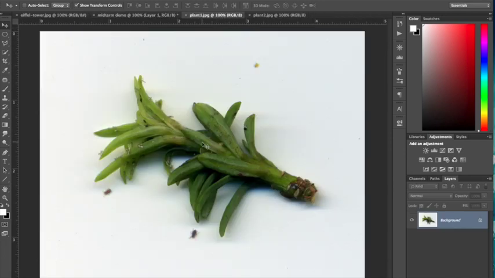Now, with my plant, I'm most likely going to use my quick select tool because this is definitely an organic shape. So, it would be very difficult to use something like the marquee tool or the lasso tool for this. So I'm just trying to grow this out as best as I can, getting most of the leaf. And then I'm going to subtract from the selection because I did catch some of the background here, and I certainly don't want that.